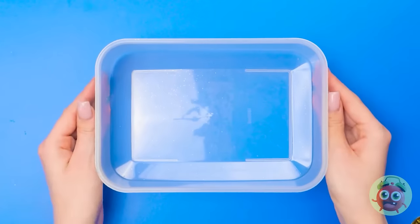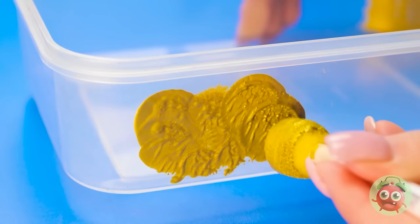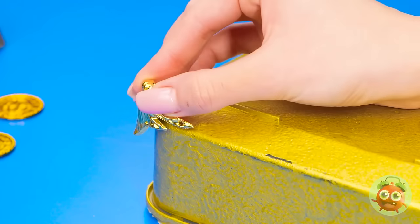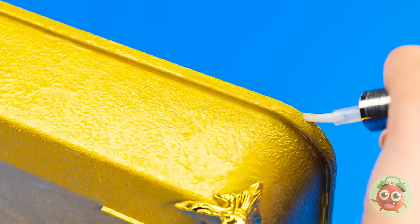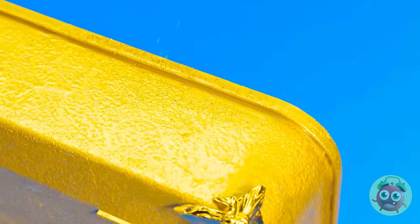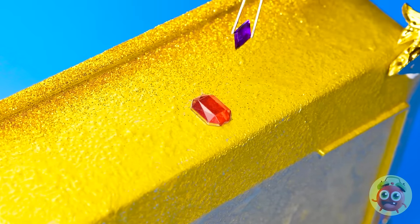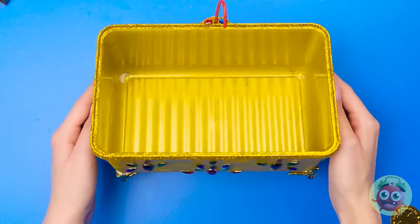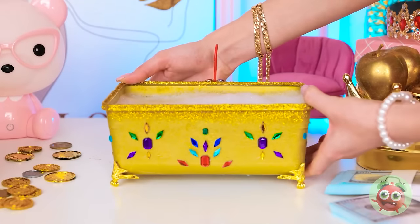I'll dab gold paint on the outside. I'm using a sponge rather than a brush. It just gives it texture. I'll do this all the way around the container. Then I'll stick these little decorative feet to it. But I'm not finished yet. It needs a little more. I'll paint clear nail polish onto the top of the container. And then I'll sprinkle gold glitter over it. But it's gotta have some gemstones, right? Wow, this is gonna look amazing! I think it's ready! It's a tub fit for a queen! It's time for a relaxing soak!